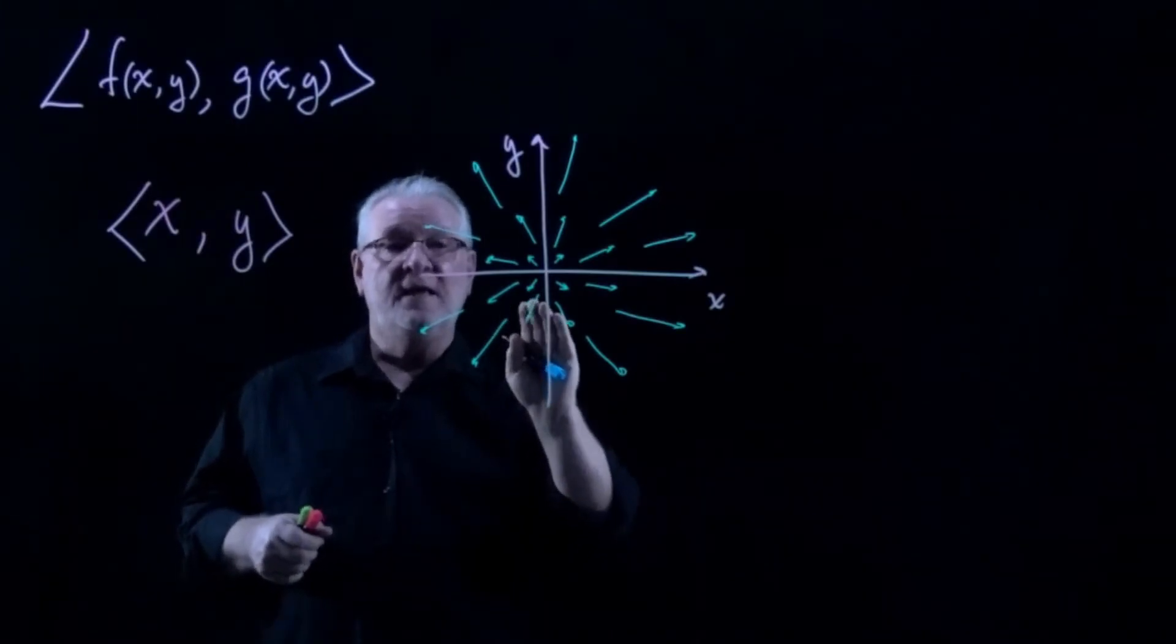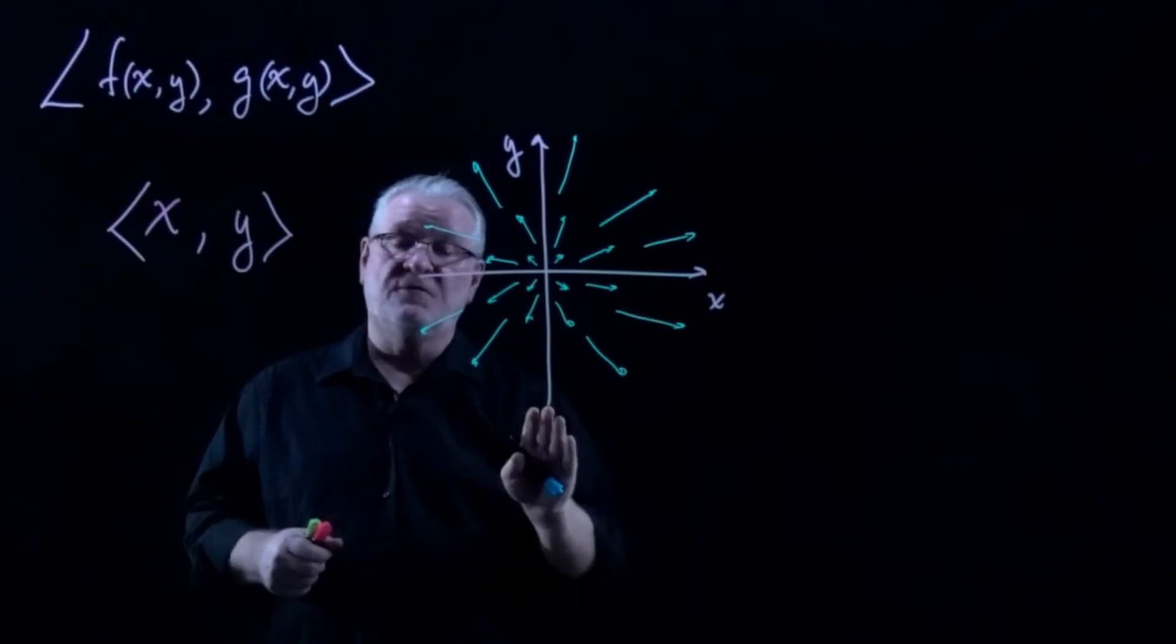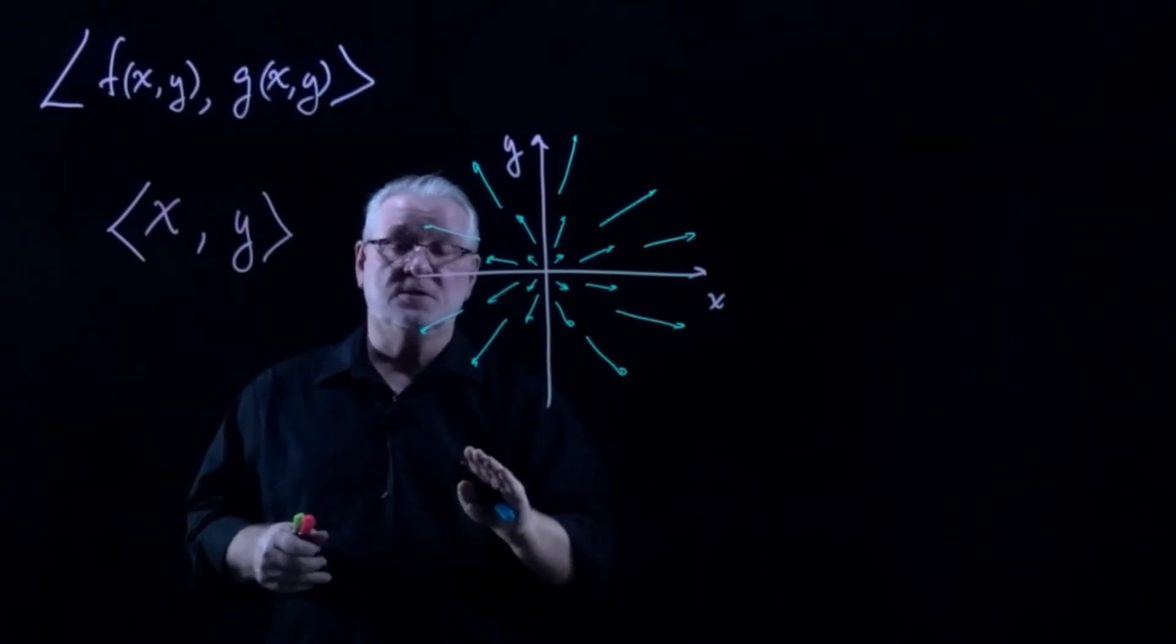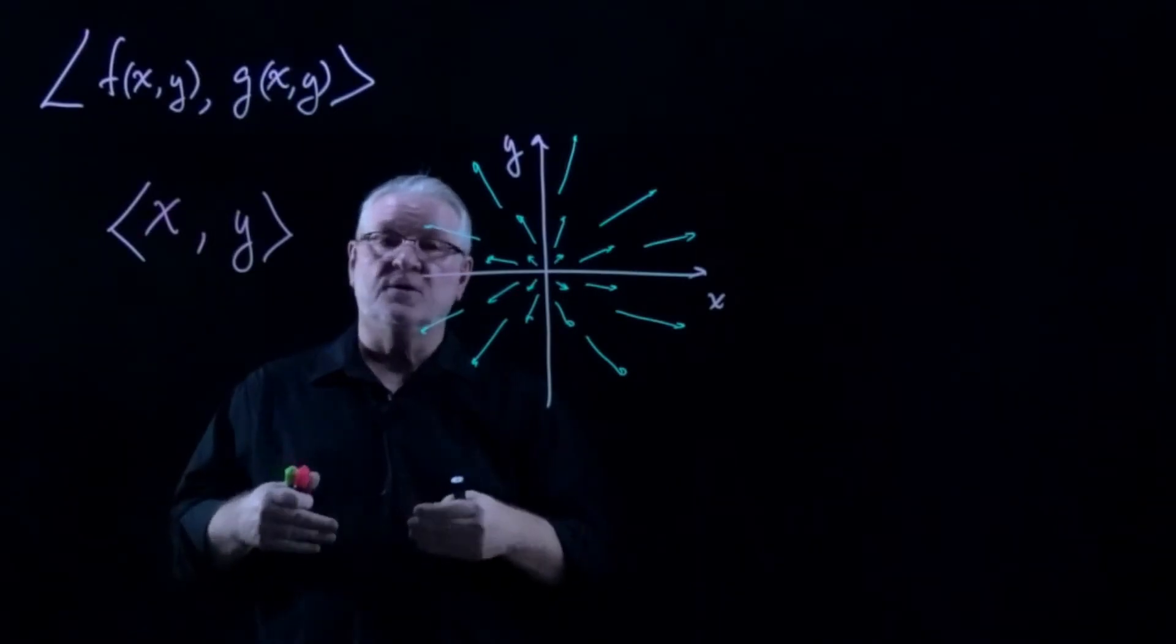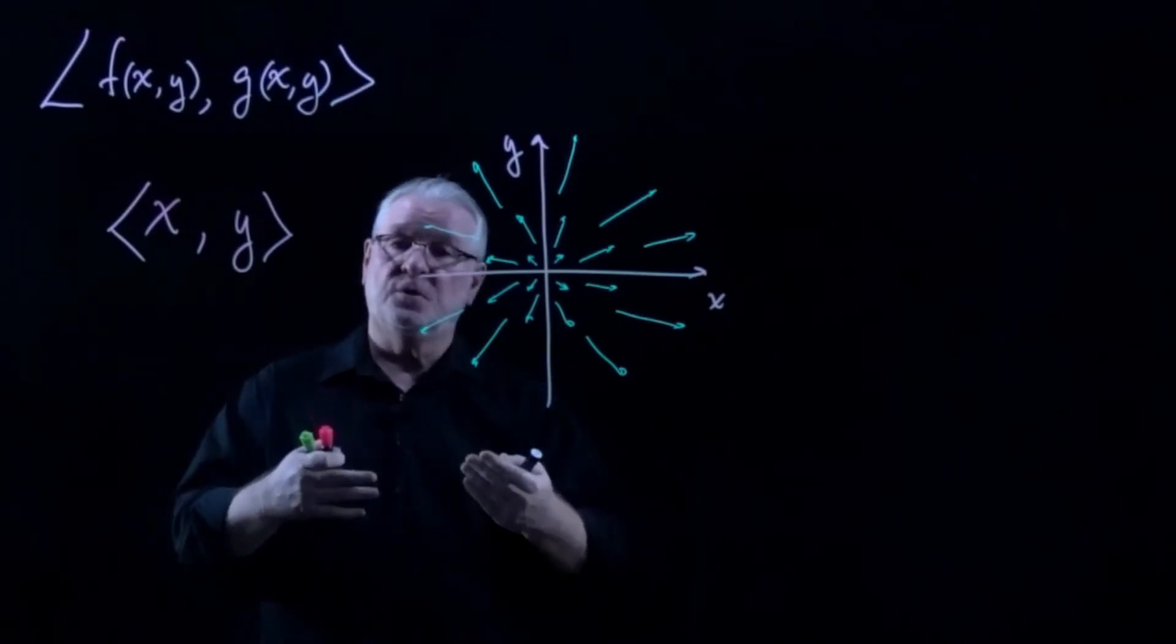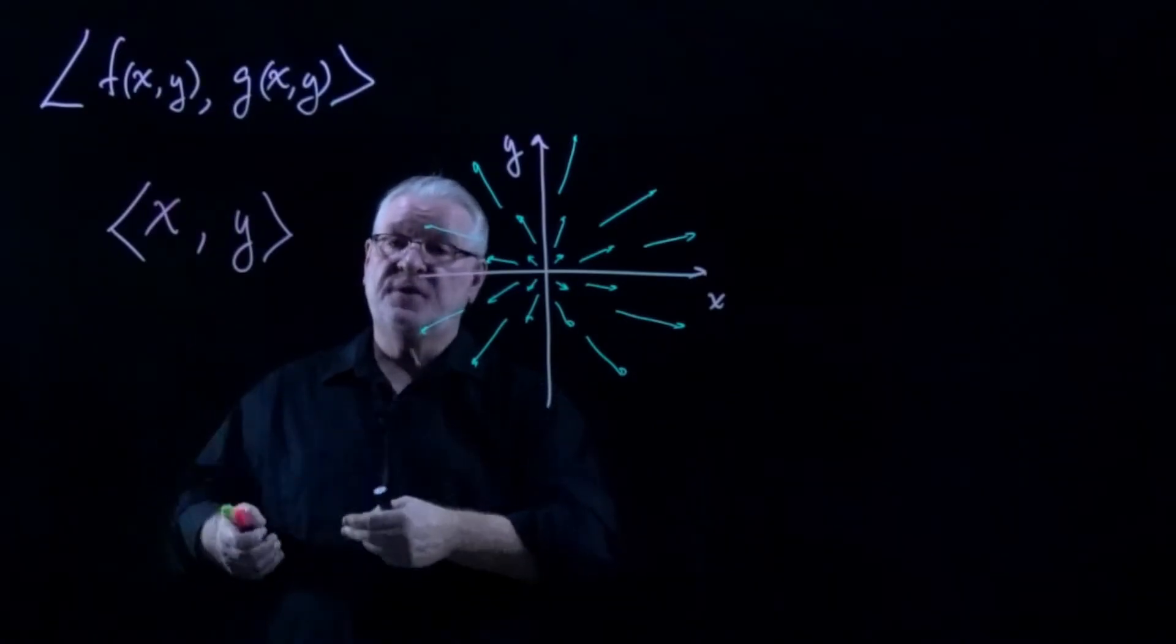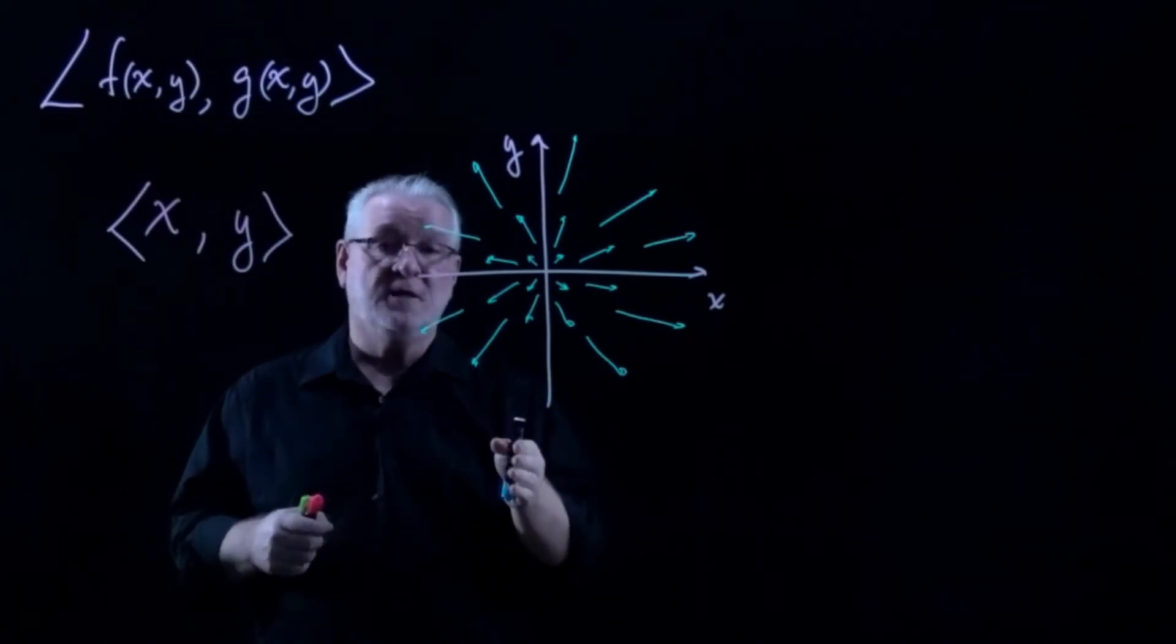When vector fields get complex, it becomes a little bit harder in order to graph them. Not only are the input values that you put in for x and y often dramatically different from the locations of those vectors, but sometimes the magnitudes are complex and difficult to calculate. So for most vector fields, what we want to do is sketch a few close to the origin and then move further away. But most vector fields are going to defeat us if we try and graph them manually.